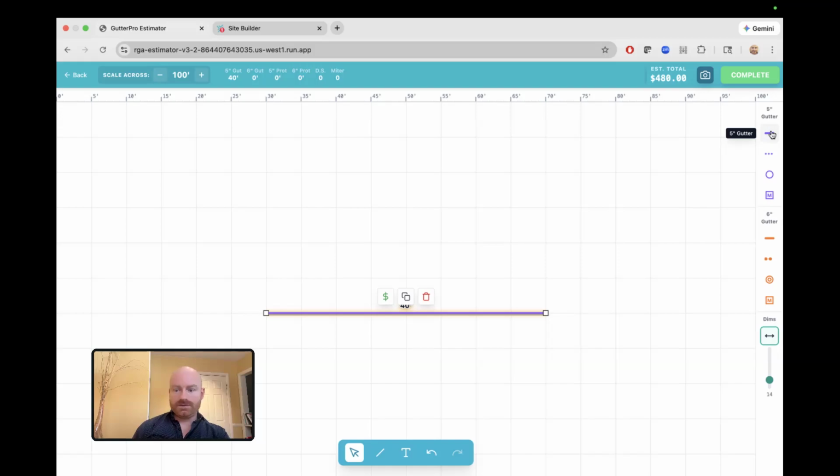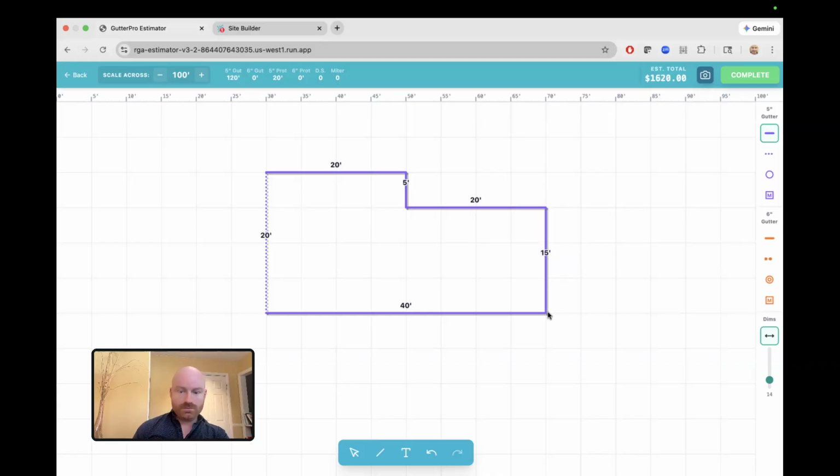All right. So let's say on the side, we're going to do 20 feet of 5-inch gutter with protection. Go ahead and draw that. Boom. Then on the back of the house, let's do another, let's say 20 feet of gutter with a 5-foot, I don't know, going back. Here we go. Boom. All right. So you can see we put 20 feet of gutter and 20 feet of gutter protection with 120 feet of gutter here. All the dimensions are showing up on screen. If I want those to be larger or smaller, I use the dimension slider here at the side.